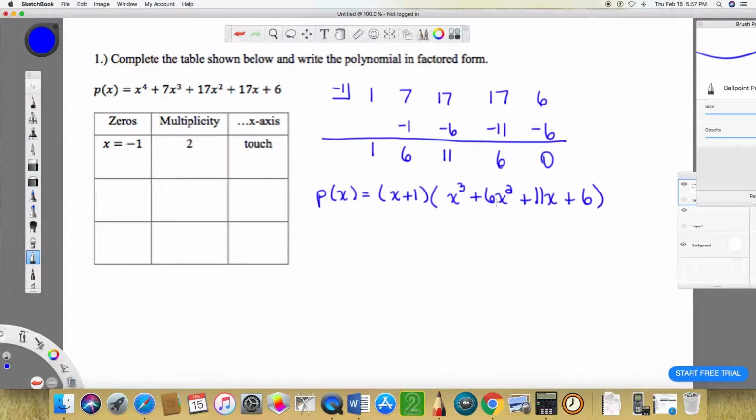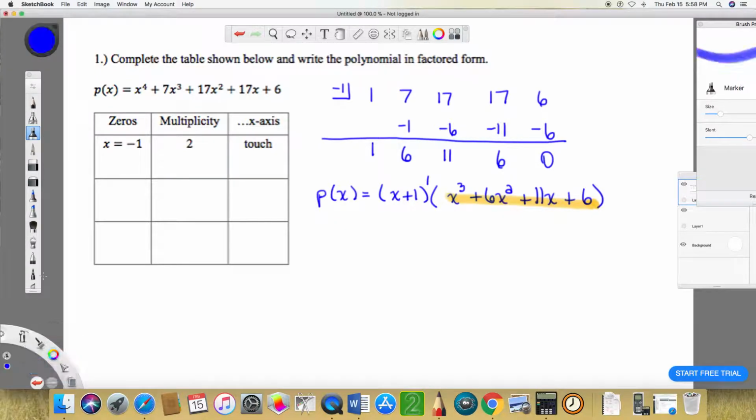Well, again, I'm stuck with the same type of problem I had at the beginning. I don't have any kind of method or a way to factor this polynomial, this x cubed. We don't have an x method for something like x cubed, but I haven't used all of the information from the table. It says the multiplicity is 2. I've only used it once right now. What we know is that for this new x to the 3rd polynomial, x plus 1 has to be a factor of it. So this factors, and one of the factors is x plus 1.